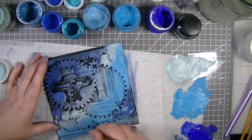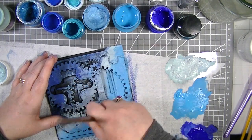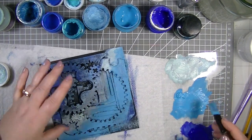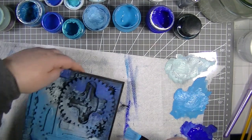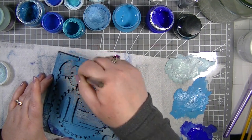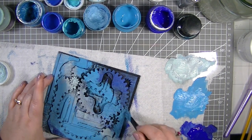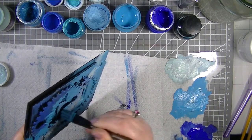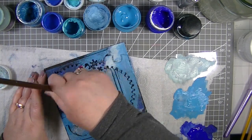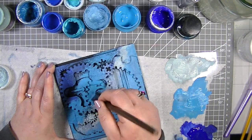But I can't even remember. It wasn't expensive either. It was something like about £5 or £6 for a set of 10. It might have even been a lot less than that. But yeah, it is just a really cheap brush that I'm using. So let's do this other side. Now, I haven't added any water to this one because I don't want it to lose that black underneath. So that's why I'm not spraying it with any of the water. Just in case you were wondering, because I know with the last one I did, I wanted that to blend with each other. Loving that.